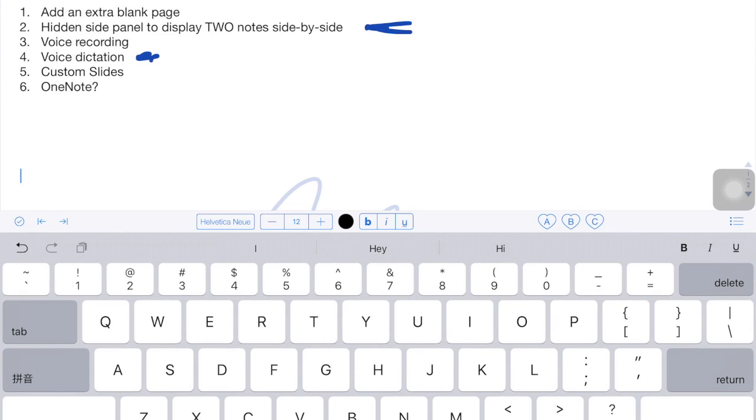And so to get voice dictation, you want to tap on your text tool in the upper toolbar here. So you want to be using the text tool, and you open up your on-screen keyboard. I don't think this is on by default with your built-in keyboard. There's probably a way to get there, but the easiest way is to bring up your on-screen keyboard, and then you want to locate this microphone button down here.